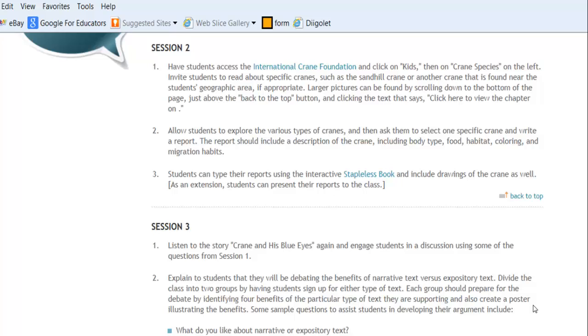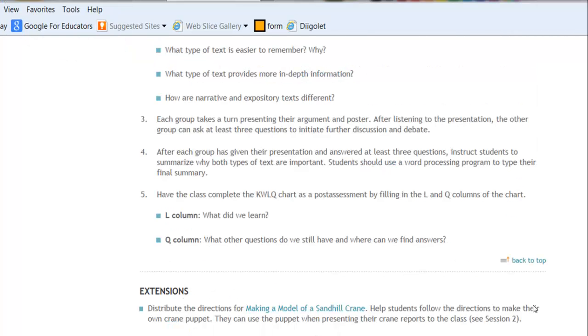Session 3 revisits the Native American legend about the crane while discussing narrative text versus expository text. The last part of Session 3 gets the students writing their final summary and finishing the L and Q of the KWLQ chart, which was started in Session 1.